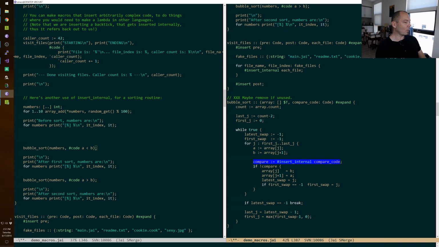So we can pass code that is very concise and succinct to a macro because it's just getting pasted together anyway. This doesn't have to make sense by itself as a function, if you know what I'm saying. We don't have to write a lambda of parameter A of some type and parameter B of some other type, and hope that that gets optimized. We just say A less than B.